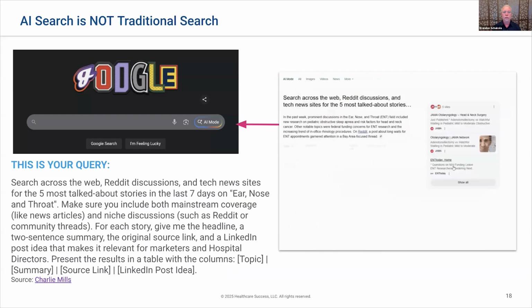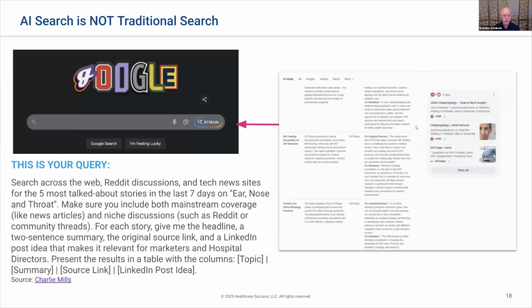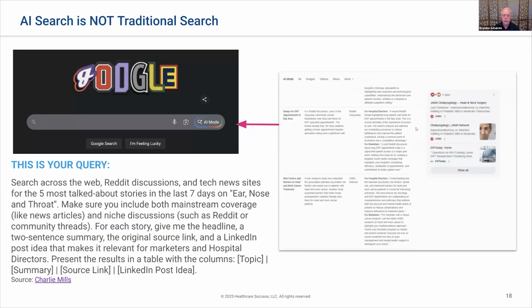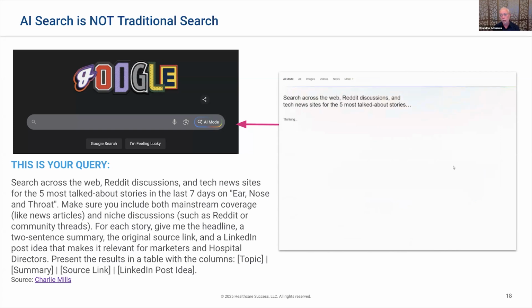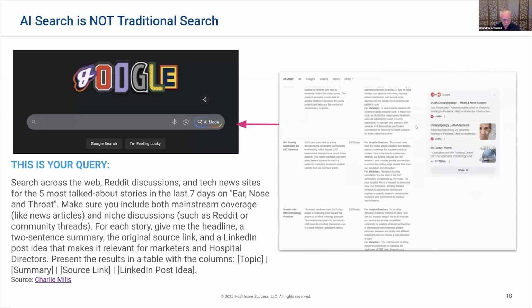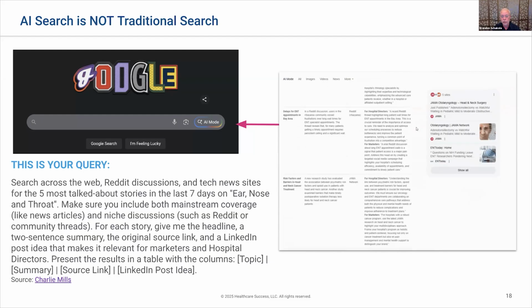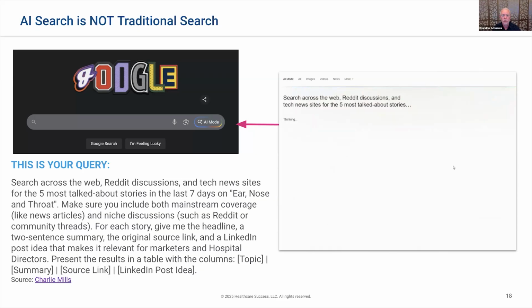It's not a world of necessarily 10 blue links or even rankings. It's of influence and visibility. And so it's changing the way that we need to think about what the role is of us SEOs. Some would say we're becoming GEOs, or generative engine optimization specialists. It's sort of a mixture of both, because this is a layer on top of search, so I look at it as an extension of it. So this is what we're coming to expect. And this is what Liz Reid has said is going to eventually become the default for Google search. I think we're going to see that relatively soon. And so it's a world that all of us need to adjust to.